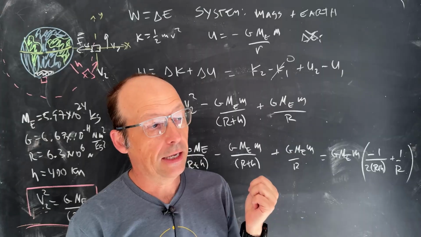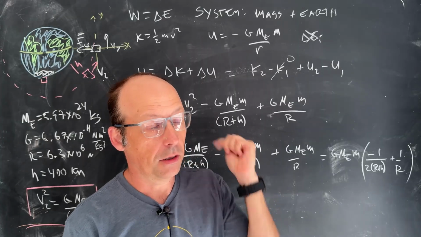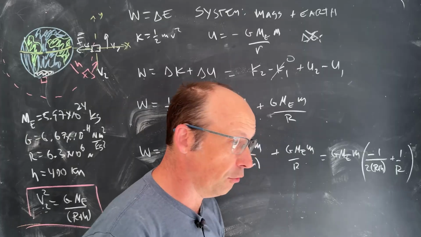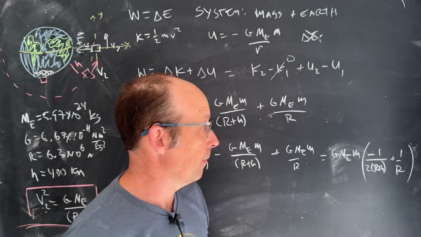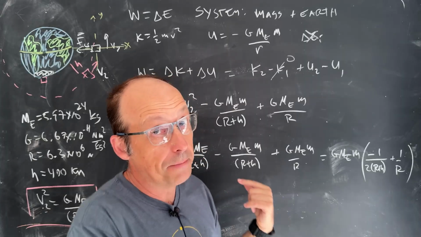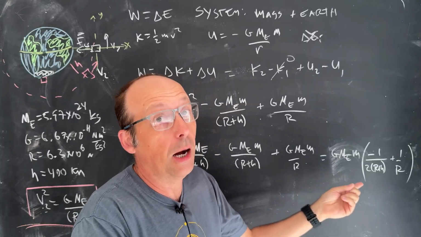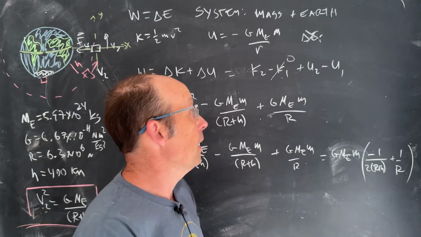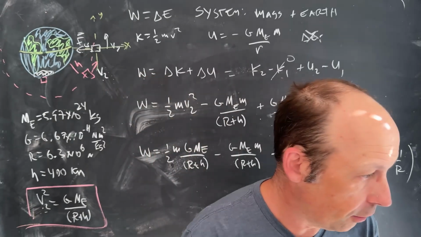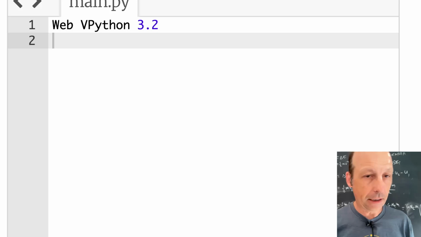And then we'll come back and we'll do what happens if you launch from the equator. So, you could put this in your calculator, but I'm going to use Python just because it makes things a lot easier. So I'm going to switch over to Python, calculate this, write down our energy. This is the work done on the object to get it into low Earth orbit. And then we'll redo it for the equator. So jumping over here to web Python.